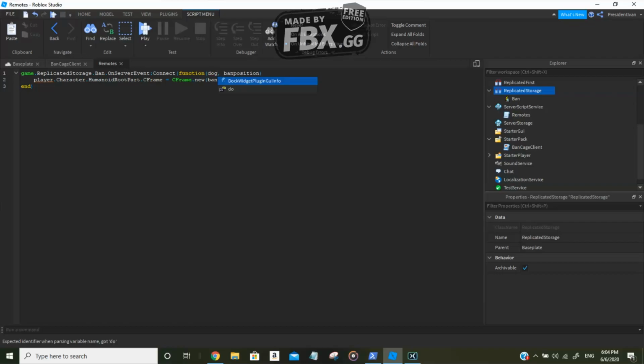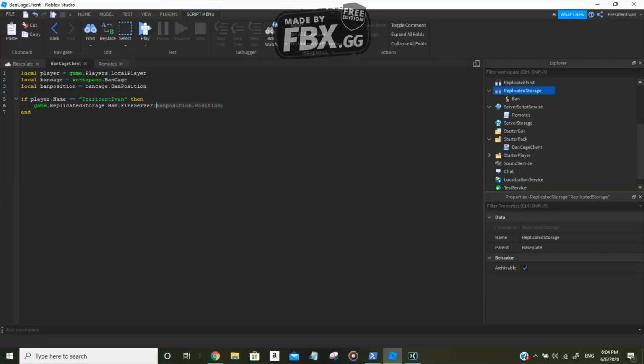You can call it dog, and yeah, it shows us an error. It says unknown global player because we didn't define a variable for player, so that's why we put dog, right? But it's kind of weird, so I'll just keep it as player, and I'll put it back as player. So I hope you guys actually understand how this whole thing works. But now I think we're actually done.